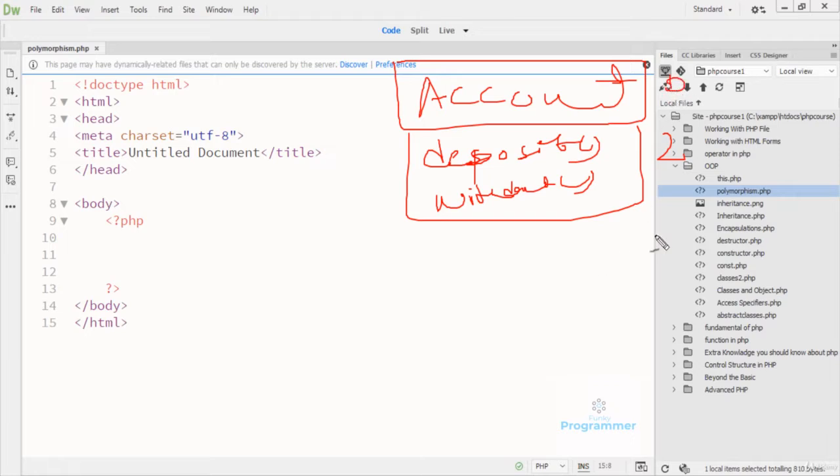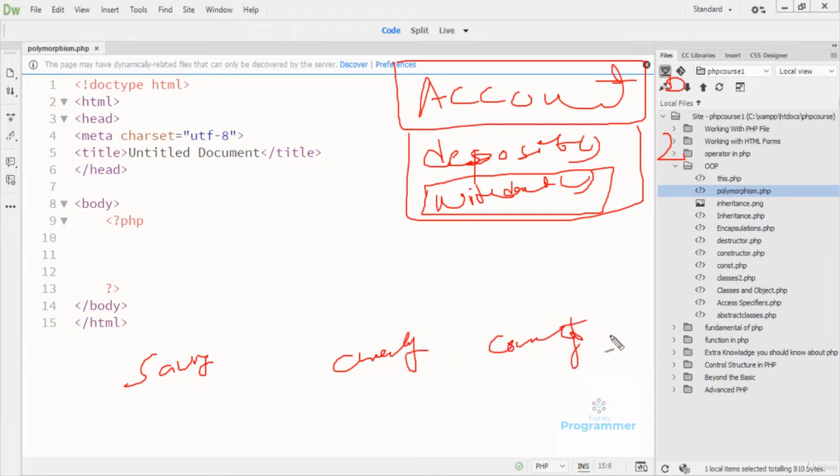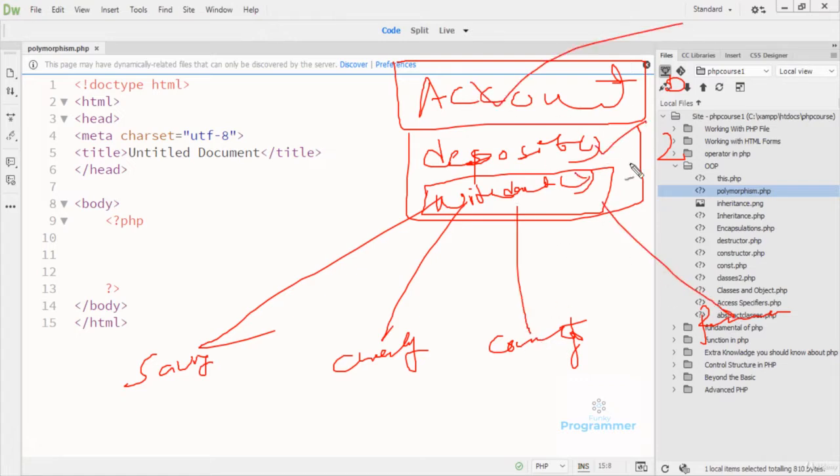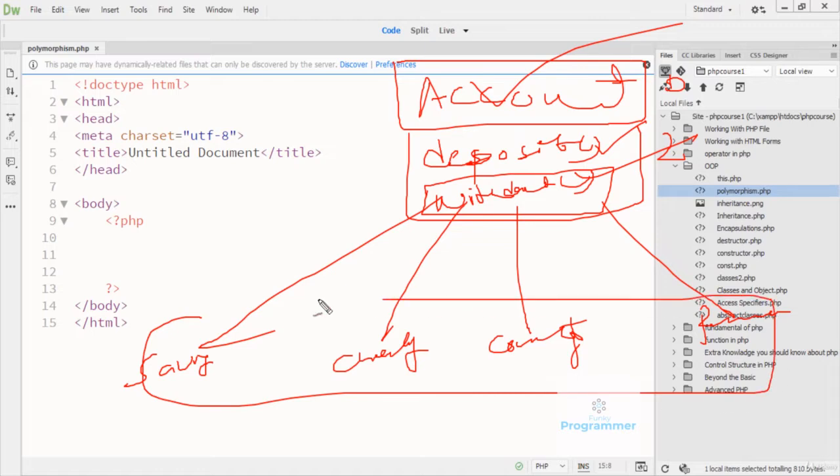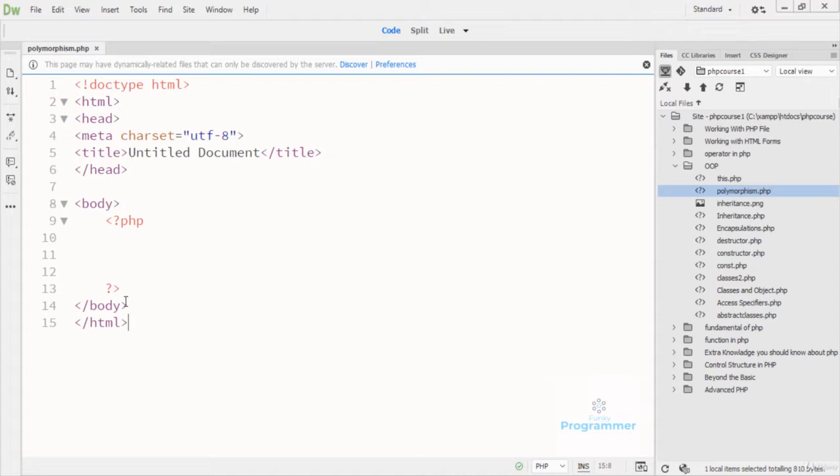Now I am creating some more forms of withdraw, which are saving, then checking, then current account, and then privileges of your account. So you can see that account has two types and withdraw has four types. This is just an example of things which have many forms. This is called polymorphism.